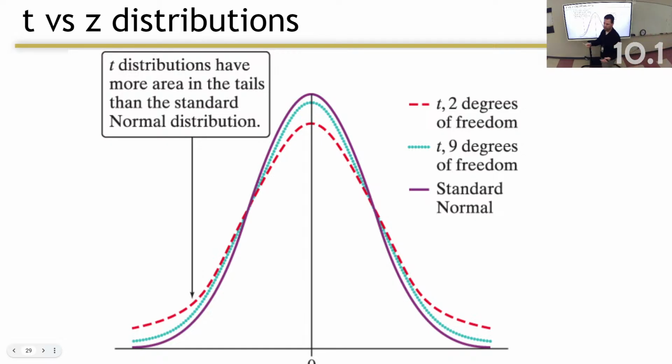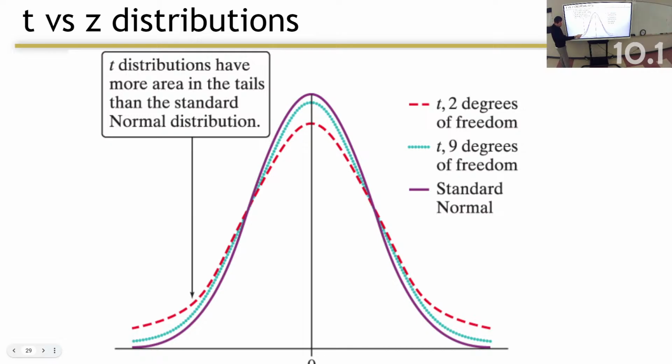You will never have to guess what any of this stuff looks like. You just need to somewhat understand that t's are wider. And what I mean by wider is they really have more area in the tails. Okay, it's hard to see how much wider they are here. It's really down here in the tails because they're shorter. All this comes close to staying the same. It's just this area down here, that's where it starts spreading out.